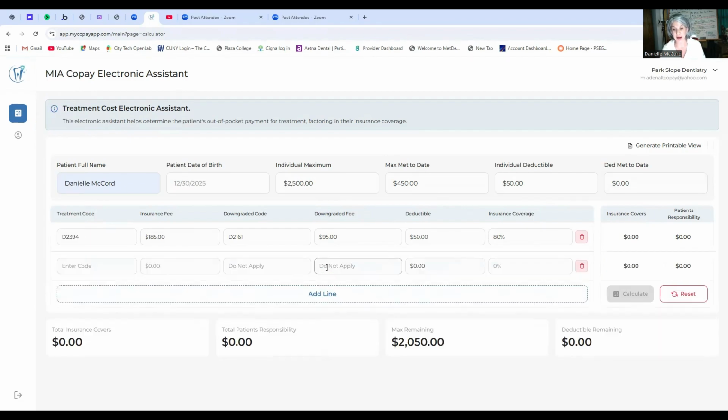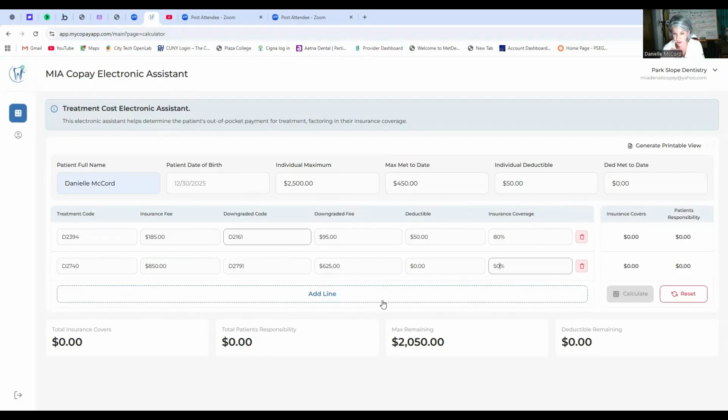However, my next appointment, I need a post and a crown. So I'm deciding that I do not want to wait for the predetermination. So, with that being said, when a patient does not want to wait for the predetermination, the safest bet is to put in the downgrade anyway. You're going to want to downgrade to 2791. That's your safest bet. That's base metal. Okay. So they're going to pay 625 on that.